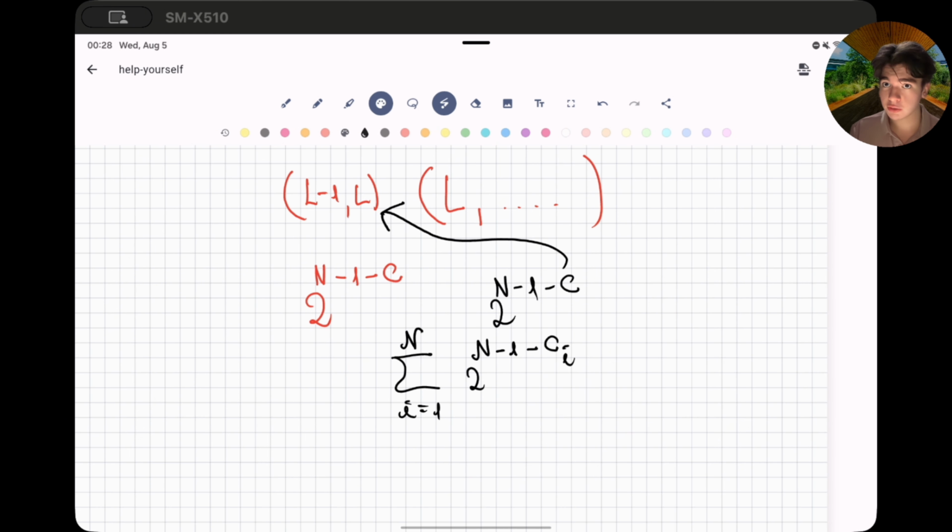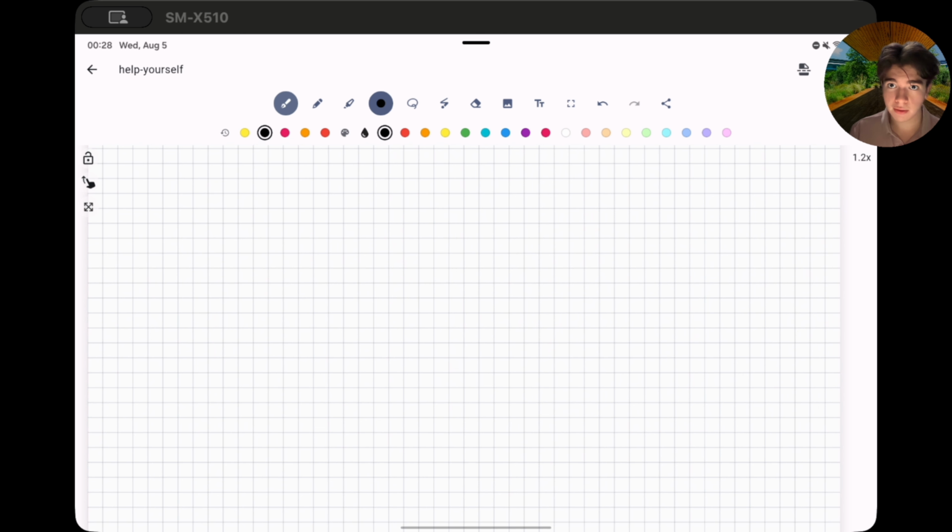But now the next question is, how do we calculate the number of bridges? To do this, we need to go back to the sample input and simulate how we would do this. Basically, we have 3, 1, 6, 2, 3, and 4, 5. Now, let's create a little table from 1 to 6 where we would add 1 for each point that is visited.